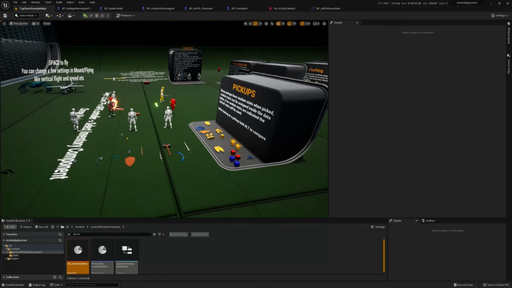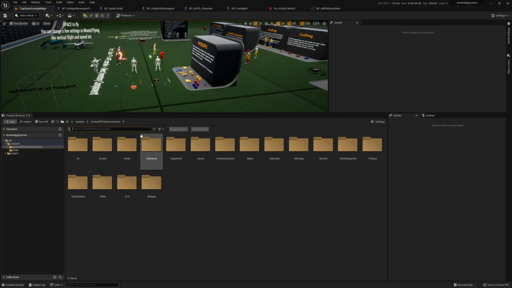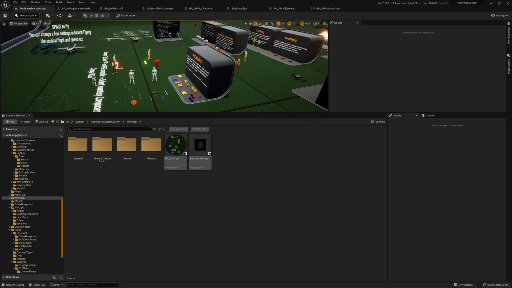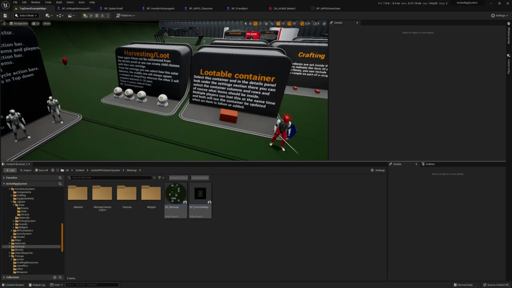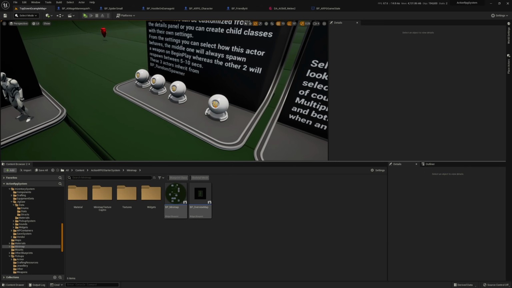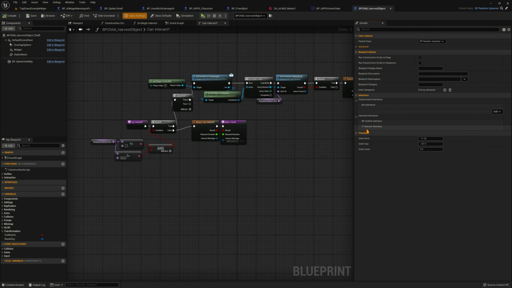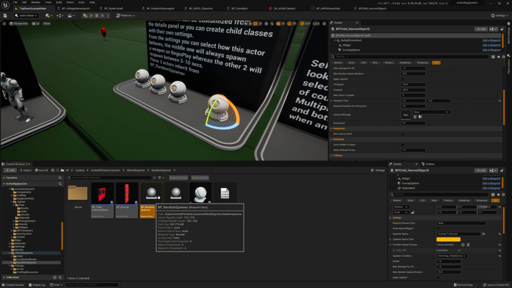Now, let's go ahead and talk about the Minimap. What you need to do is first of all just go to the Minimap. It's pretty simple to set up. First of all, before we do the Minimap, anything can be added to the Minimap. All you need is, for example, there's this harvesting thing. All you need here is the interface called interact interface, and then if you look for a Minimap function here, since this is a child, we're not going to see it there.